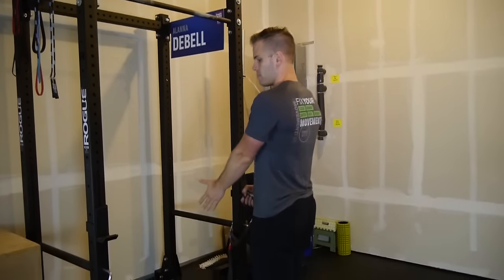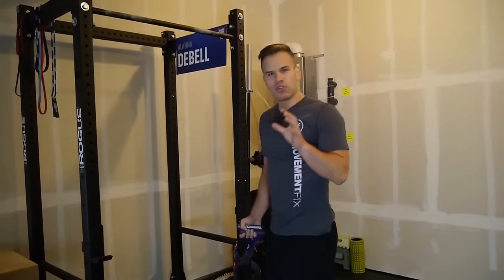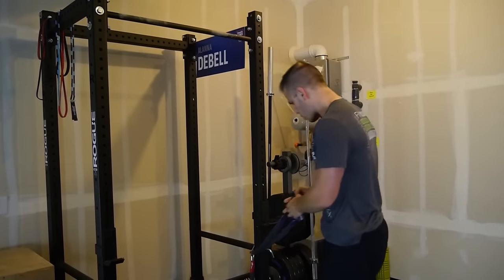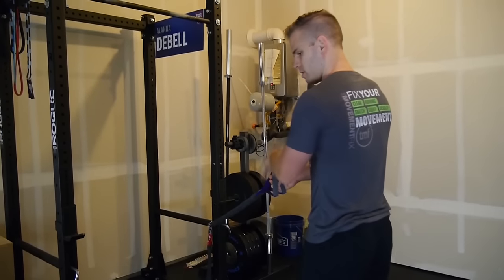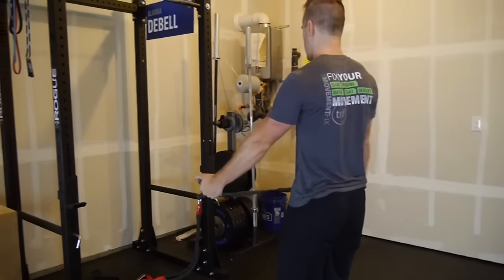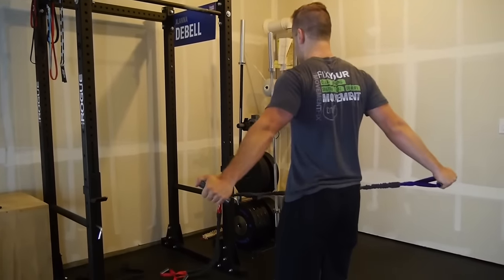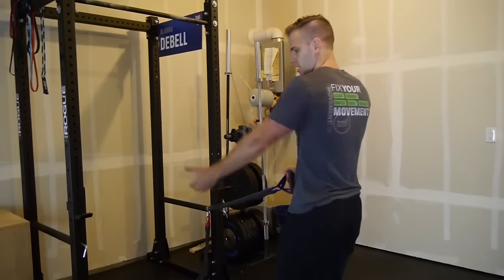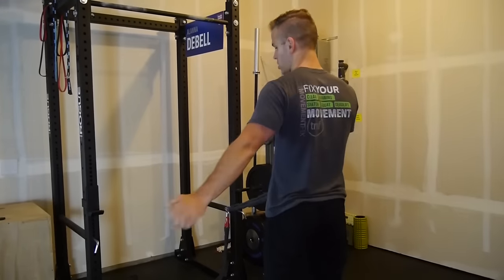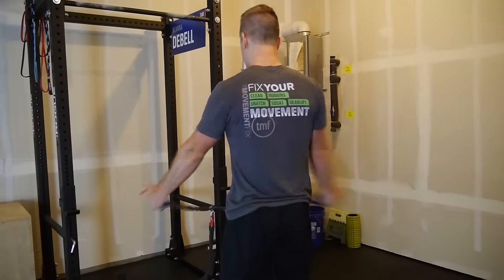I'm thinking about basically bringing my arm back here, and then coming around in this circle. I'm trying to get my shoulder blade to move and get the muscles of the upper back doing more. For the first 10 reps, I'm going to start in a little bit of an athletic stance, palms facing each other, and just bring my hands back like this. A key note: I'm not trying to jam my shoulder blades together as far as possible — I'm just bringing my arms back comfortably. That's the pace I would go.